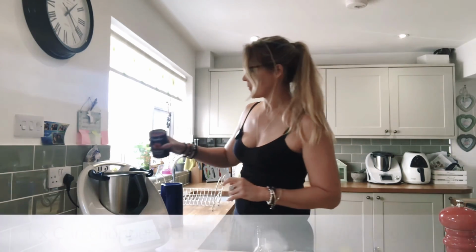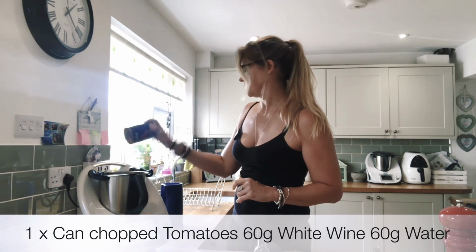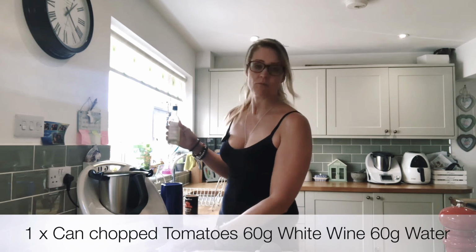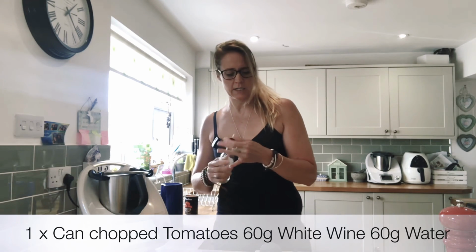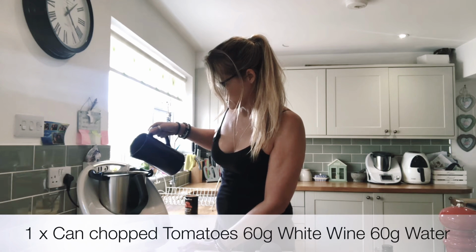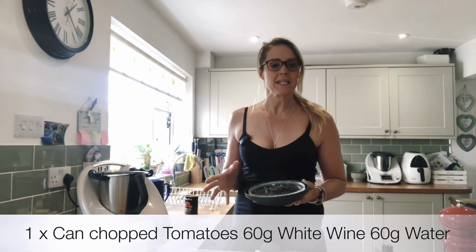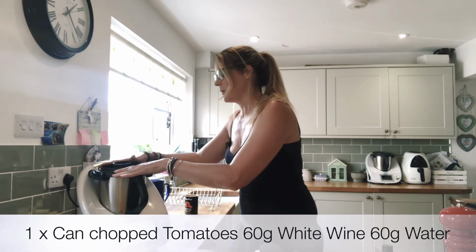And then I'm going to add a can of chopped tomatoes. And I'm going to add some white wine. You can use red or white, whatever you have available. Just adding 60 grams of wine. And I'm also going to add 60 grams of water. If you're going to be using mincemeat, add your mincemeat at this point. Just make sure it's all nicely broken up. And then you're just going to pop the lid on.